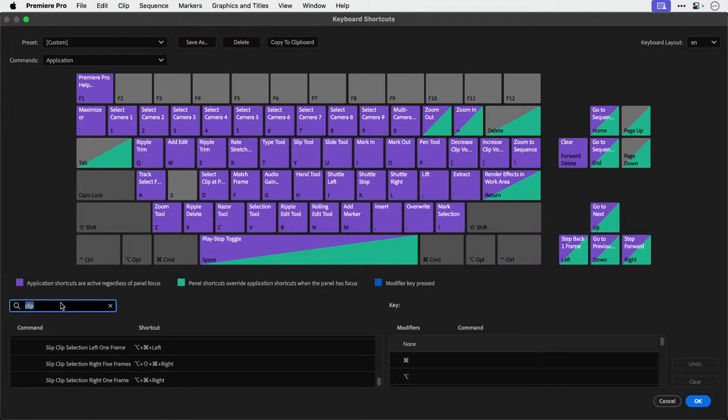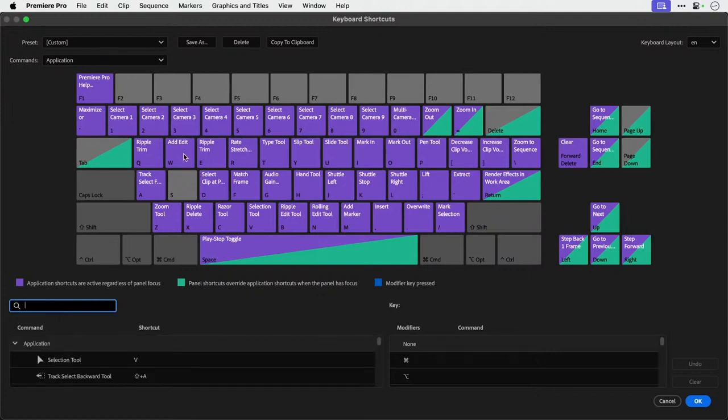Control plus K for Windows, Command plus K for Mac. Oh god, I'm so stupid. What? Redo. Someone in the chat just put, "Sir, the shortcut functions are on the keyboard above." Okay. That's a bloody picture of a keyboard.